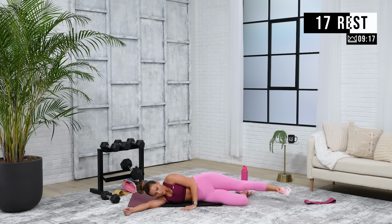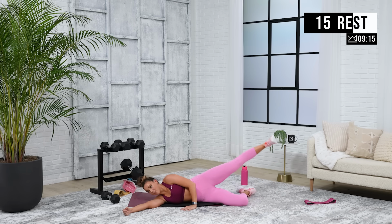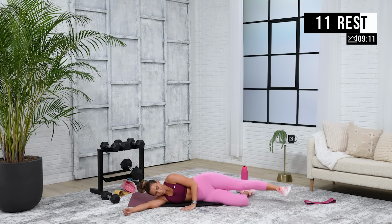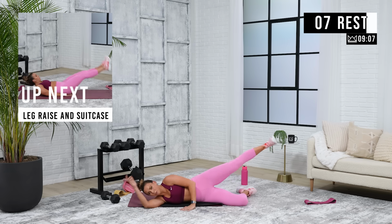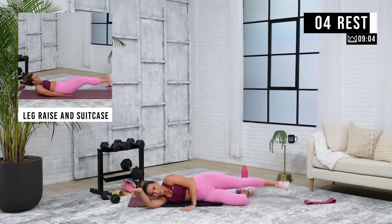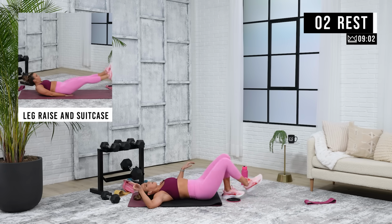Okay? Keep the circles going. You got 15 seconds, and then we'll start leg raise and tuck. Give me three more circles. Three, two, one. Lay it down flat. Here we go. Abs.